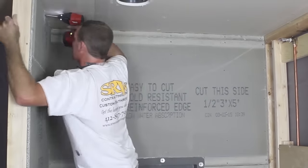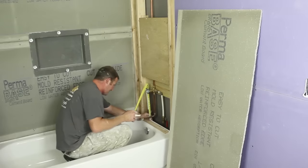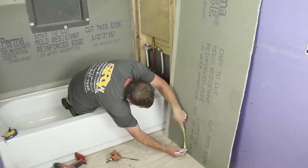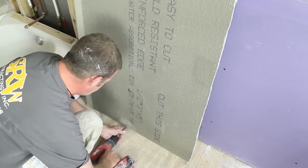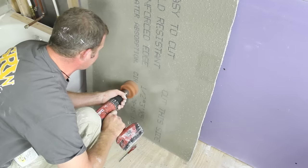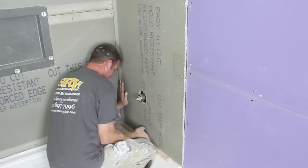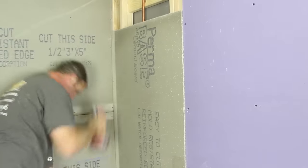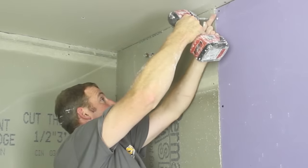We're putting the cement board up against the drywall for the back wall as well. For the plumbing wall, you always want to have your drywall in place first. Then get your measurements for the mixing valve and transfer those to the cement board along with the tub spout measurements. Steve is using a 1-inch paddle bit for the tub spout hole and a 3-inch hole saw for the mixing valve, giving you perfect cuts. Place the cement board 1 inch above the tub deck, then screw it into place. Use the same method for the shower head hole — a 1-inch paddle bit — and the half-inch copper will fit right through.